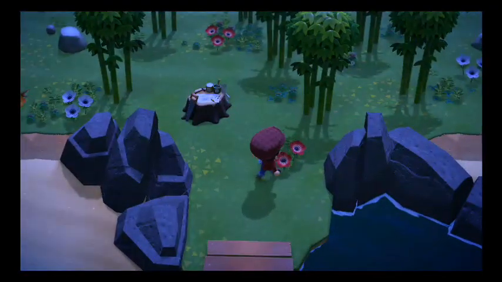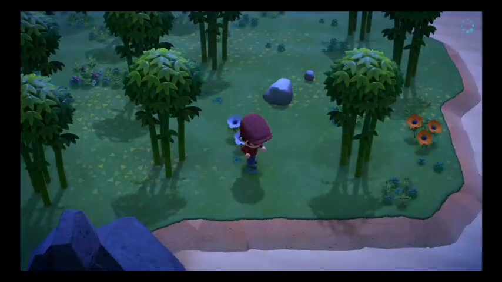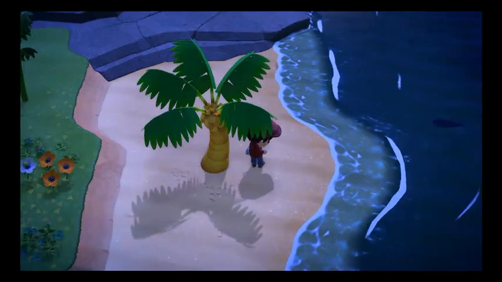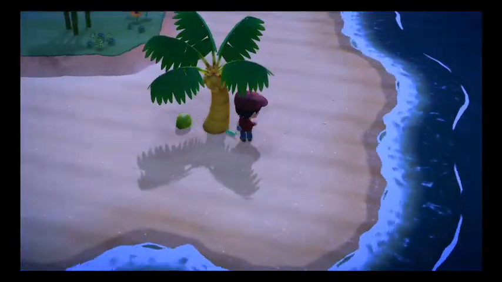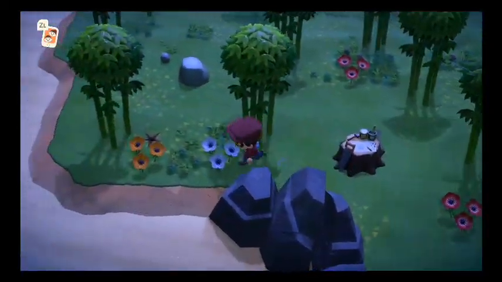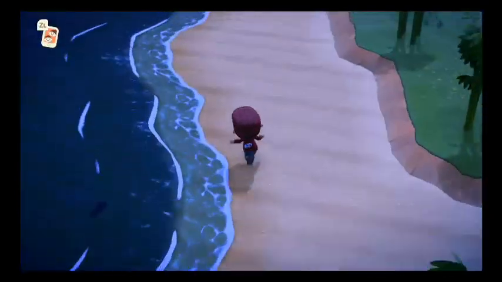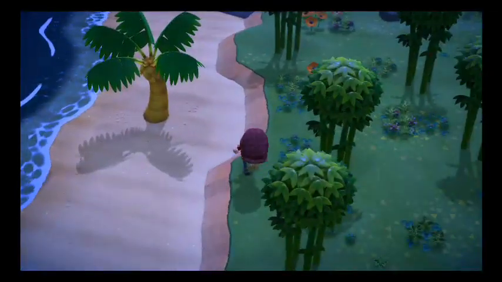Alright, we got a bamboo island. Don't really need more bamboo. I've got plenty. I don't see a message in the bottle over here. Sometimes they're right here, and for some reason I look right at them and just don't see them. So I double check that area usually. One time I walked past one three or four times. I just did not see it. Alright. No bottles on this island.